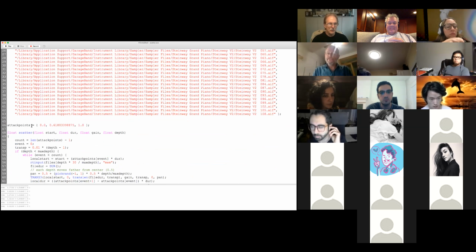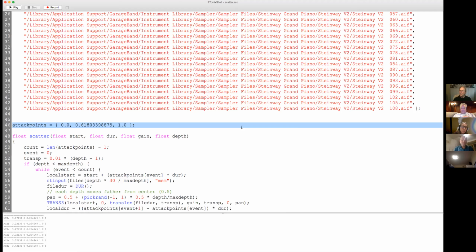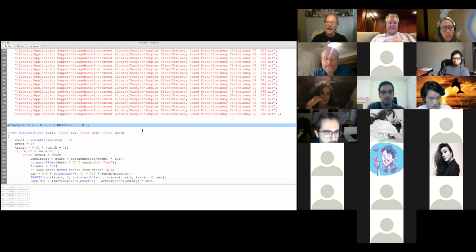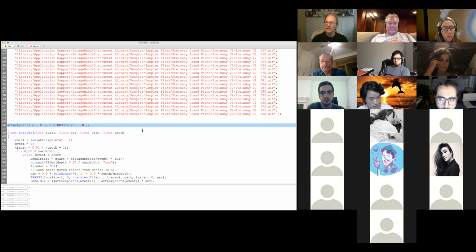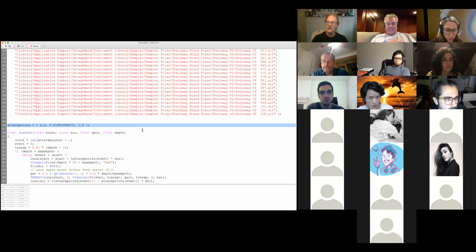Now, is the visibility okay when it's highlighted? That right here is the equivalent of that snowflake in its initial form. The snowflake is line segments producing a triangle. What this is, is three attack points in time. We have one at time zero, one at the golden mean between zero and one, for anybody who knows about the golden mean, and the last one is at one. So imagine that is your original curve.